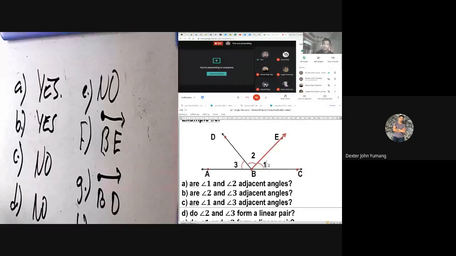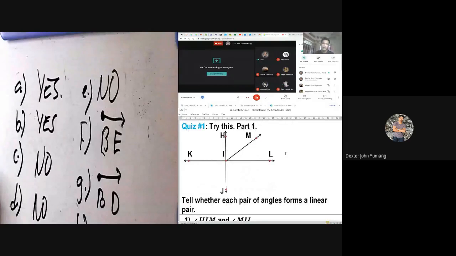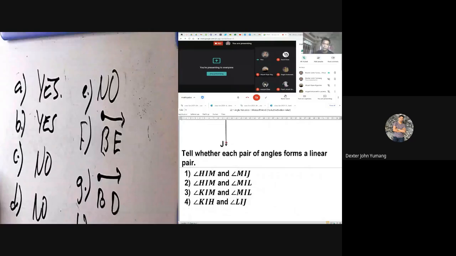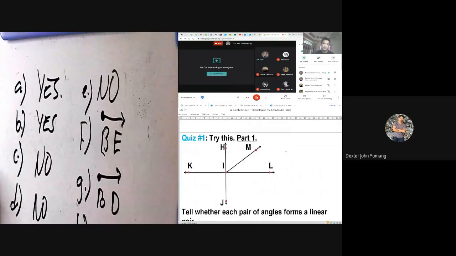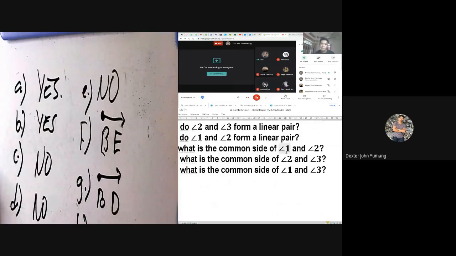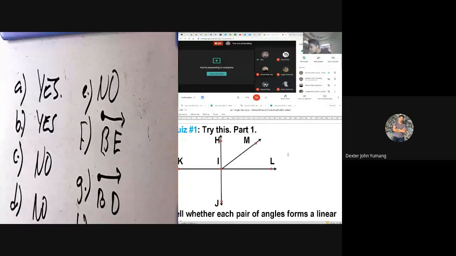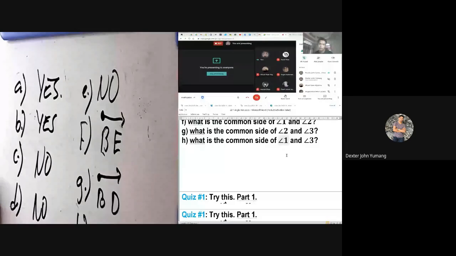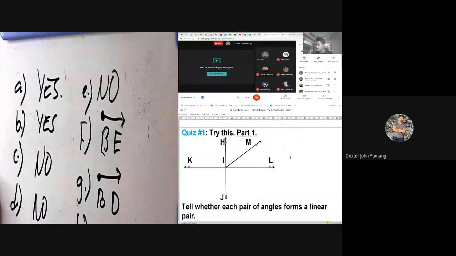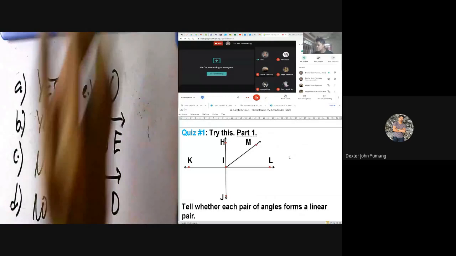Okay. So we are now 10:44 in the morning. So I would like you to answer quiz number 1, part 1. So just tell me if it is a linear pair or not. So first, copyhin nyo muna. Kung na-copy nyo na, pwede nyo nang sagutan. Nabigay ko naman ito last meeting, so pwede nyo nang sagutan kung meron na kayong copy dyan. So please copy the drawing first. Type done kung natapos na mag-kopya para makaproceed na tayo sa question. That is our quiz number 1.